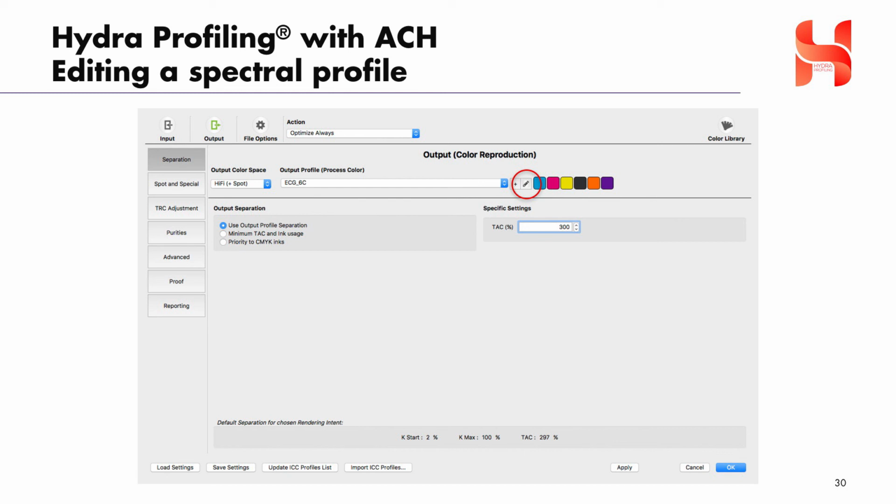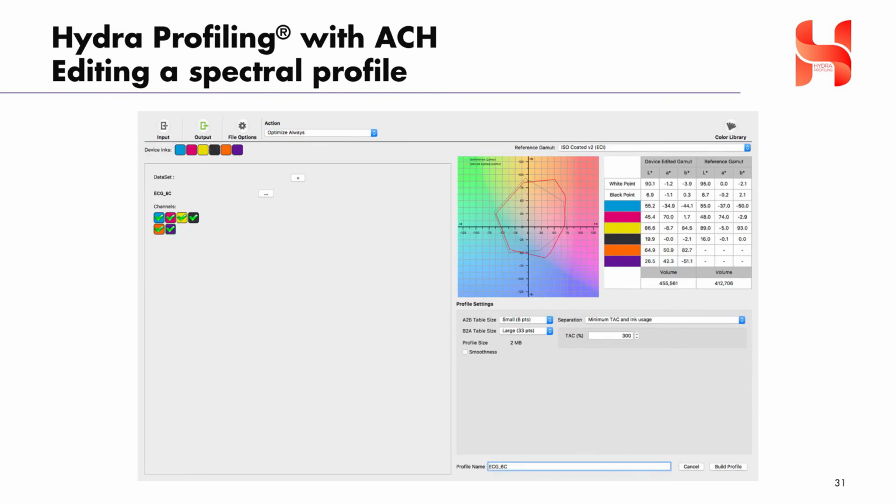And there are some changes in the printing condition of the next job. So I'm not printing CMYK OV anymore. I need here a job with full expanded color gamut with the green. So I will press on the edit button here, and I will see my ink color sequence, I will see my profile primary channels, and I will see my profile volume compared to a CMYK volume, right? 455, I'm not happy, I want more.